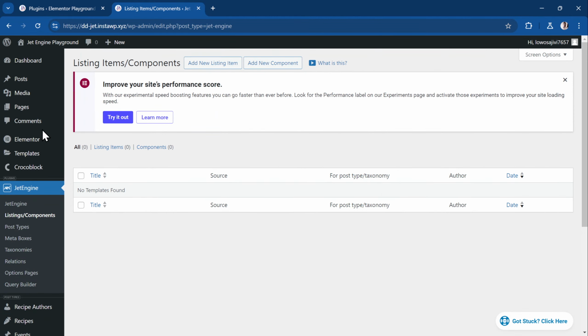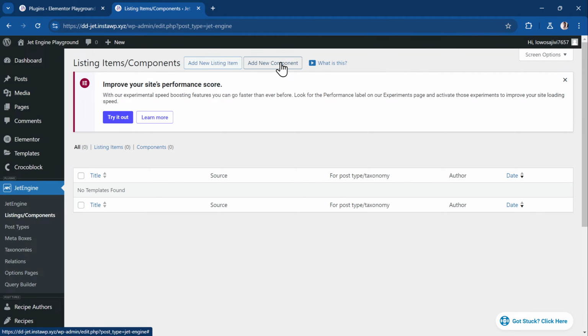like I said from the beginning with JetEngine, depending on what you have installed, that is, do you have Elementor, or Bricks, or just core Gutenberg, you can now toggle any of those. Then at the top of your screen, you see new listing or new component. Listing is for the loop grid, if you want to create a query loop, while components are what we're working with today.